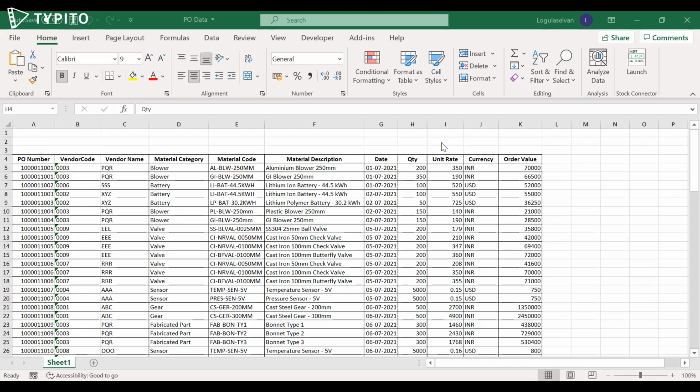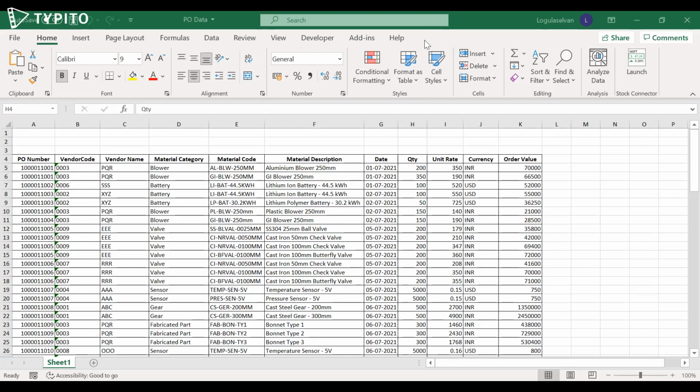To overcome that, Excel has an excellent feature called PowerPivot. Many of you are aware of the pivot table, but PowerPivot is one such thing which is hidden inside Excel, because you can't see PowerPivot anywhere on an Excel screen.